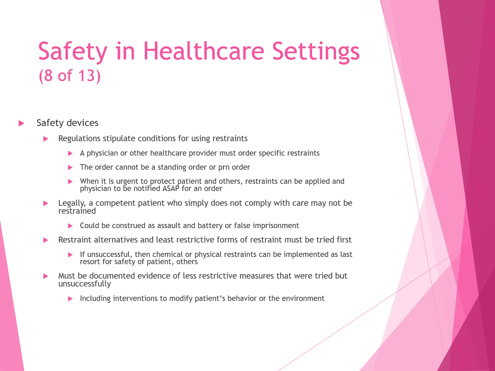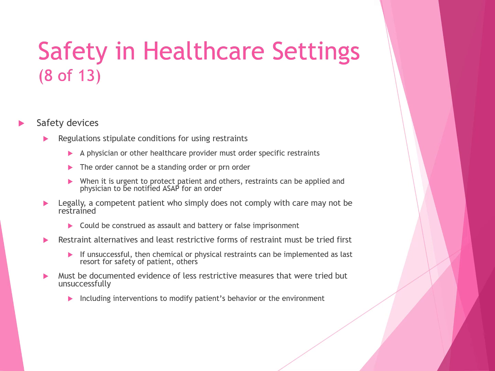Legally, a competent patient who simply does not comply with care may not be restrained. It could be construed as assault and battery or false imprisonment, and there have been many lawsuits about that. Restraint alternatives and least restrictive forms must be tried first, such as putting them up at the nurse's station where you can see them. I've worked in a facility where we put the mattresses on the floor, so if they tried to get up, they just rolled off the mattress. I know it doesn't look very nice, but it was a safety measure.